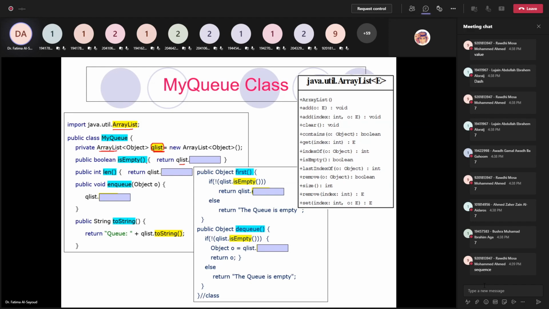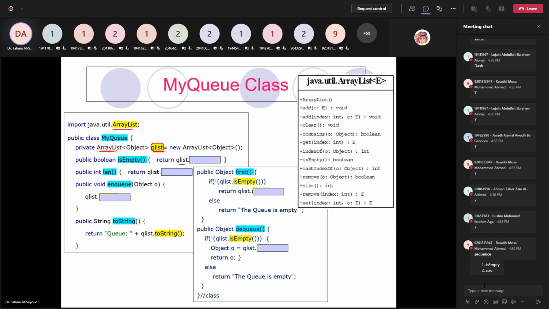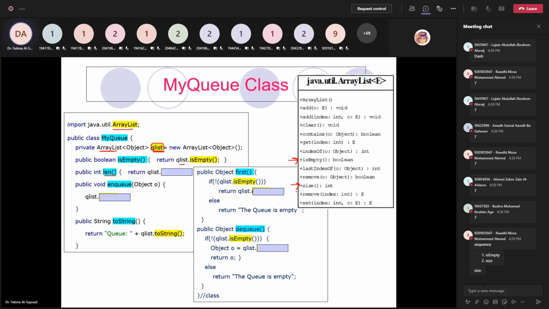Now the isEmpty method is going to be queueList.isEmpty. Then to get the size, we use queueList.size.